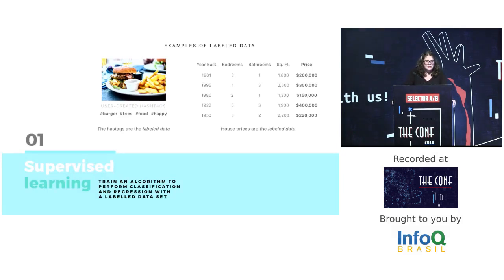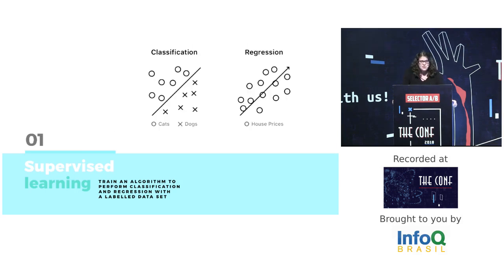The first is supervised learning. Supervised learning allows us to make predictions using correctly labeled data. Labeled data is a group of examples that has informative tags or outputs. For example, photos with associated hashtags like Instagram, or house features, number of bedrooms, location, and its price, like my example in the slide. By using supervised learning, we can fit a line to the labeled data that splits the data into categories or represents the trend of the data. Using this line, we are able to make predictions on new data.